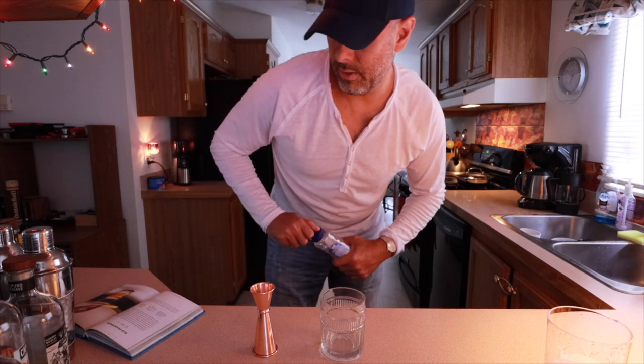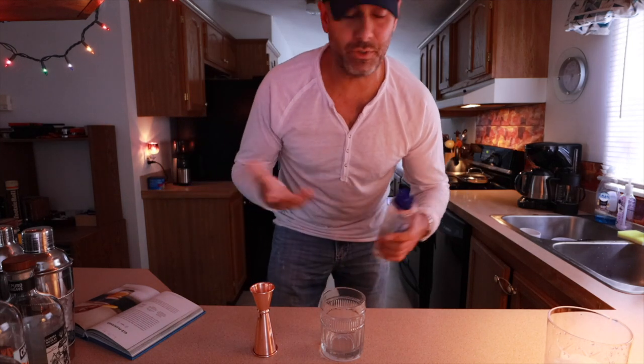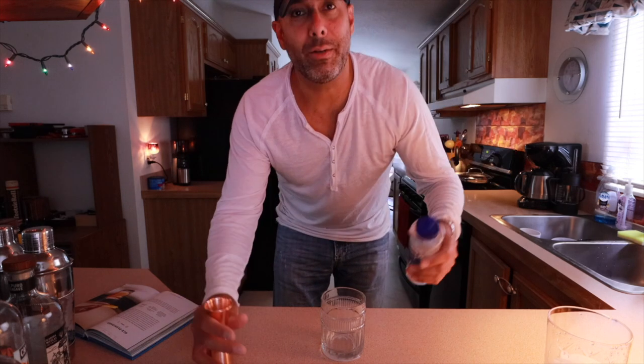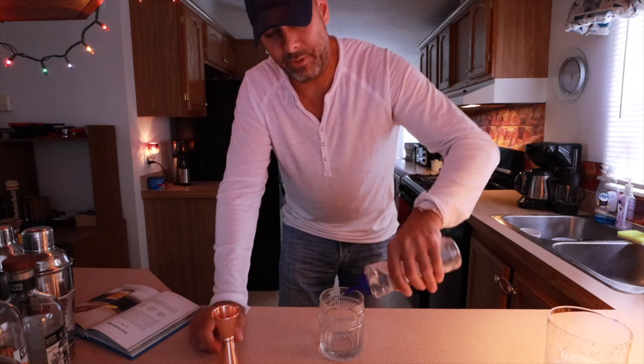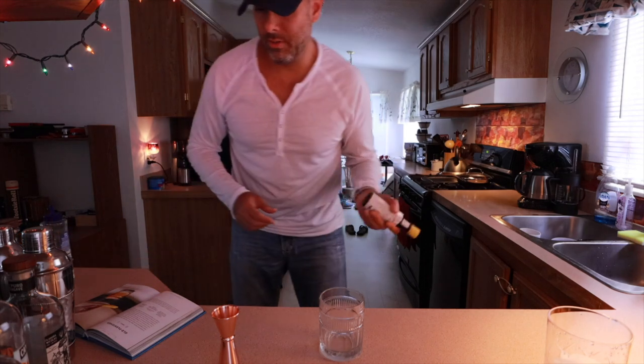First of all, you need a quarter of an ounce of simple syrup. Quarter of an ounce. I'm not even gonna measure that. That's like, there you go, quarter ounce, done. Real simple, guys and girls.